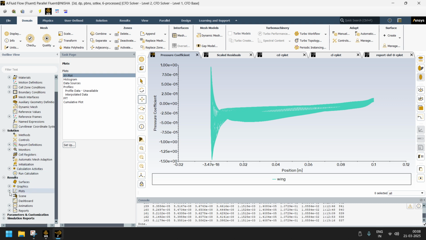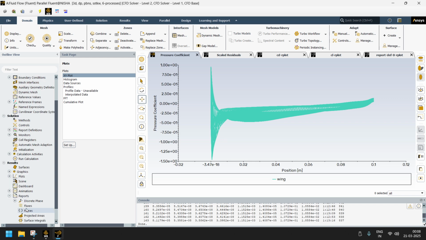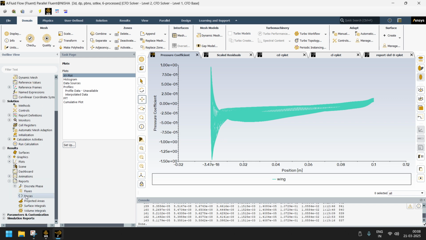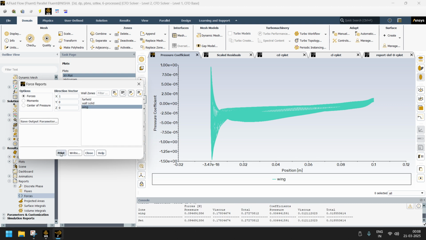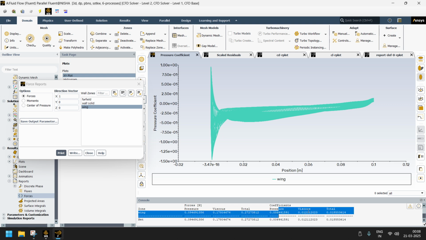If you want to check it in the results section also, you can do it. So you have to go to this report. Okay, if you expand the report, there is forces. So on the wing, you find the force along the x direction first. You see total CD is 0.018. Okay, so this is the pressure force, this is the drag value in terms of Newton. This is the coefficient of drag. Okay, due to the pressure, due to the viscous, the total drag. This is the pressure coefficient, viscous coefficient, total CD.